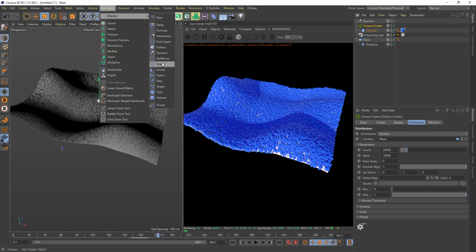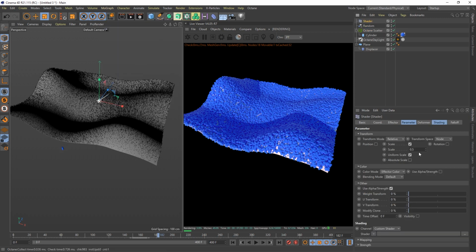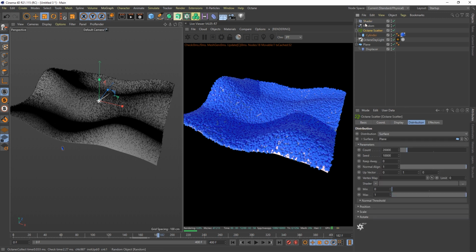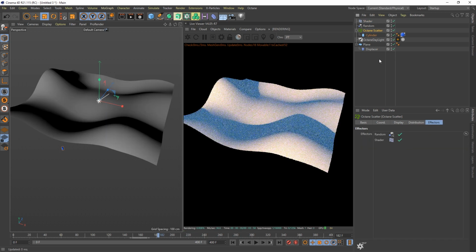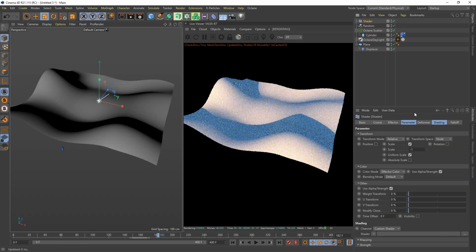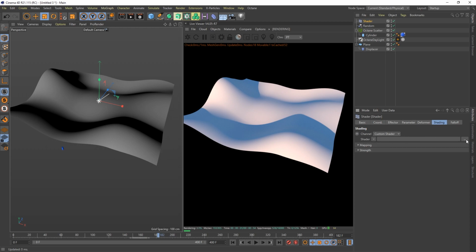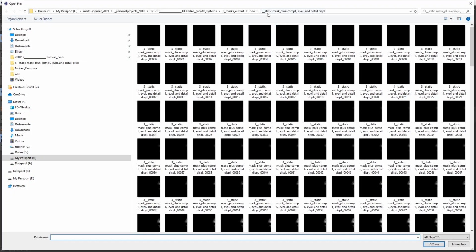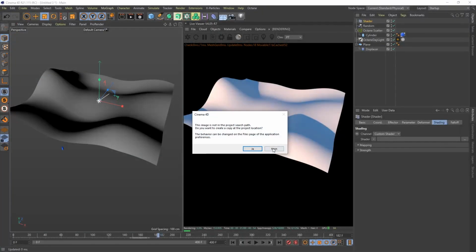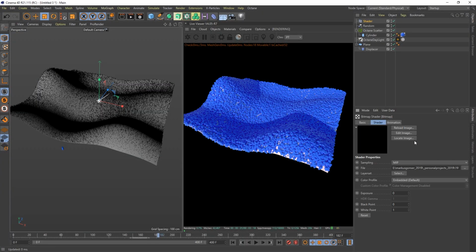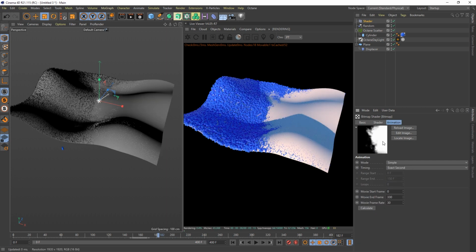Now we use a shader effector. And the shader effector we want to use to make our clones invisible and turn them back to visibility. So we put the shader effector also into our effectors list. And now they are invisible, but we go to the shading and just throw a texture in it. We use this static mask with the beautiful name and go into it and say animation and calculate it.